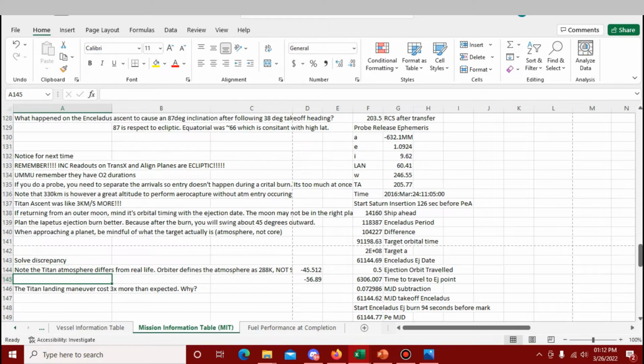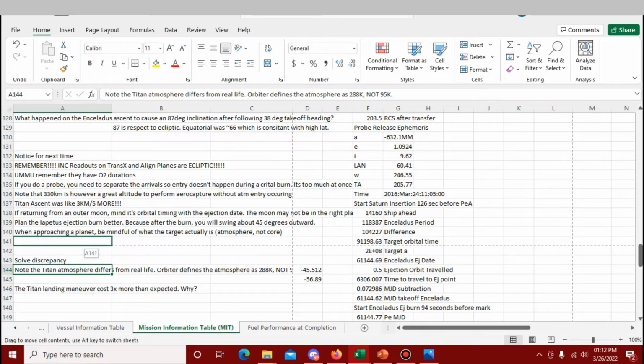So what that does is expand the scale height by a factor of 3. So we were seeing the pressure that we should have seen at 200 kilometers up at 600. And that is not what should be happening. So the scale height is inflated. That's a notice for next time.